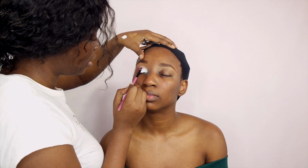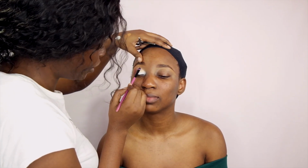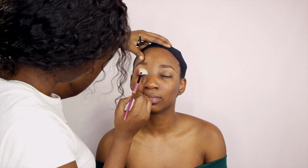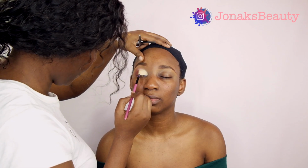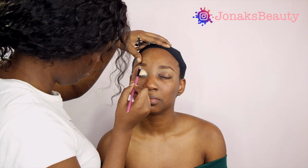So now I've gone in with this gold champagne color on the other part of her lid, and I'm going to blend it into the brown shade I applied initially. You want your eyeshadow colors to slip into each other, to blend into each other.